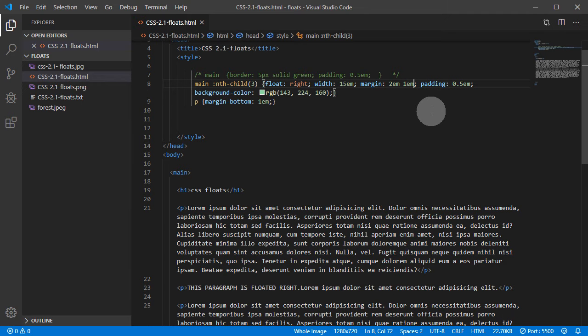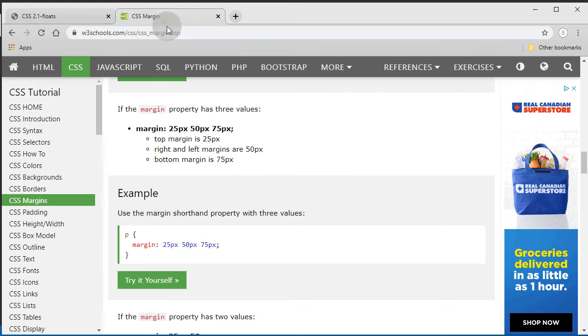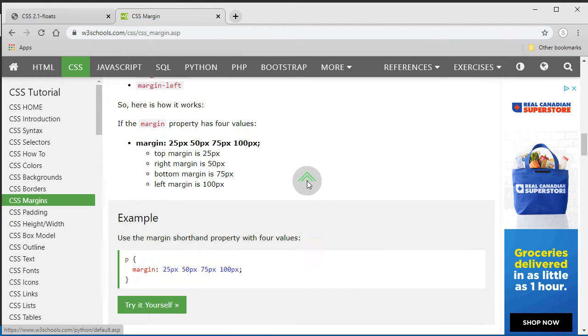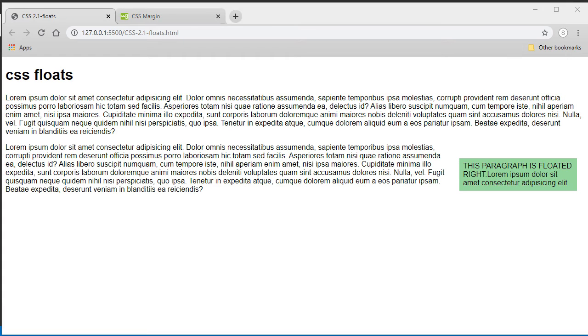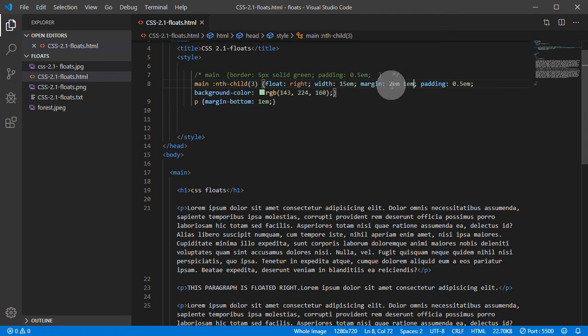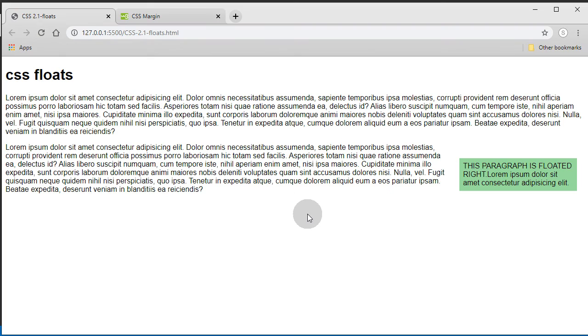So it's gonna be top, bottom, left, right, yes. So this is top and bottom 2em, and left and right 1em, and then we give margin bottom on the p. This doesn't matter, it's just to demonstrate.